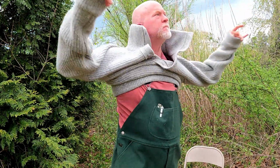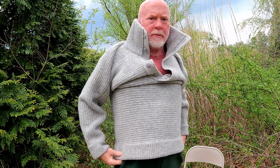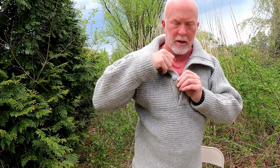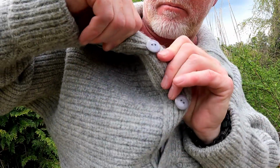Oh, it's thundering out here. Okay, so I know, right? Dracula? No. It's a big fold down collar. Like I said, this is the alpine pullover. So as you can see, all this room in here, but it's got these awesome buttons which are stitched on really good. These are fairly big buttons.